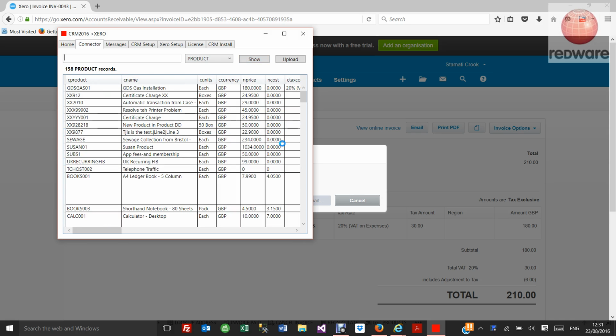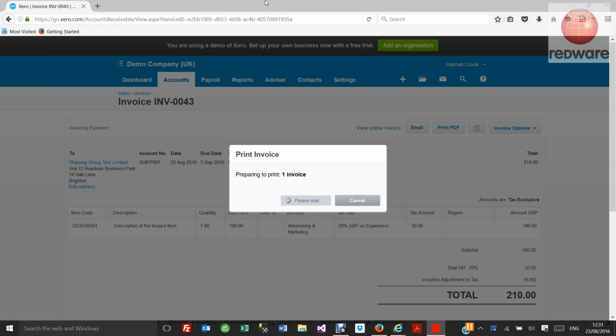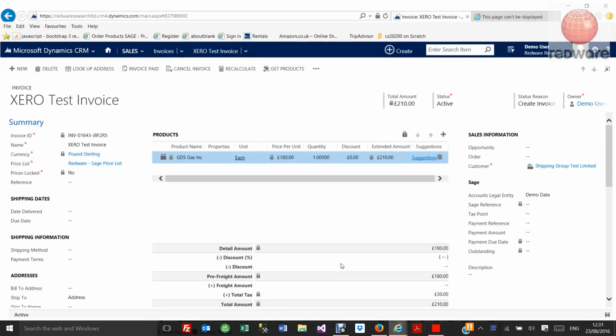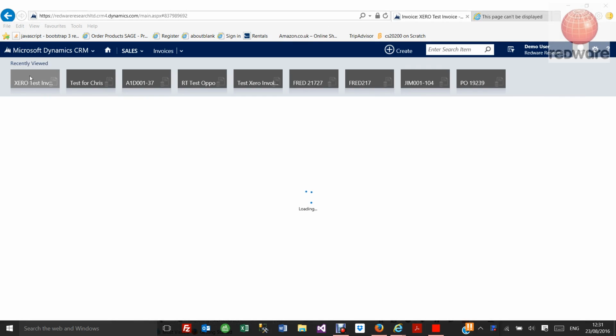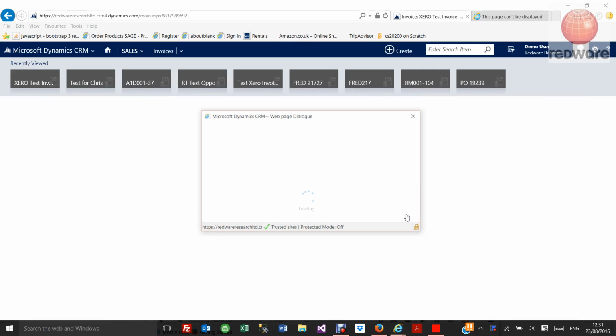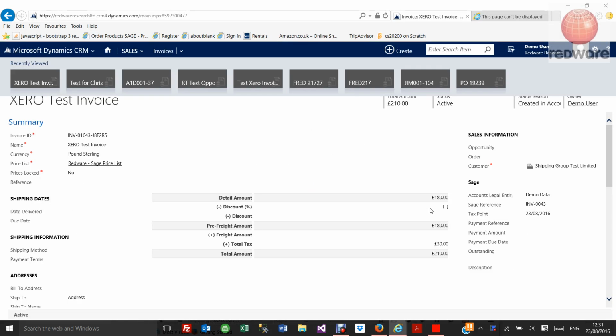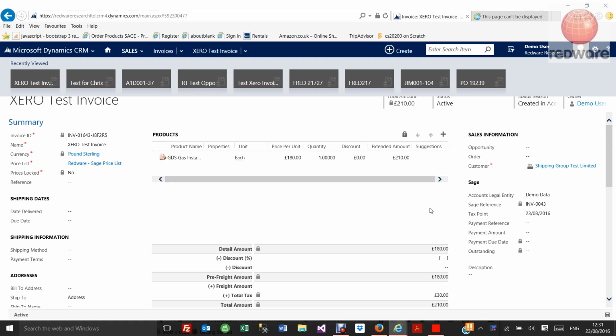So in summary, the software takes an invoice from CRM, pushes it through into Xero, and along the way it's pushing through any new customers and any new products. It's going to push through the nominal code or the account code and the tax rate from CRM, and it's going to bring you back here.